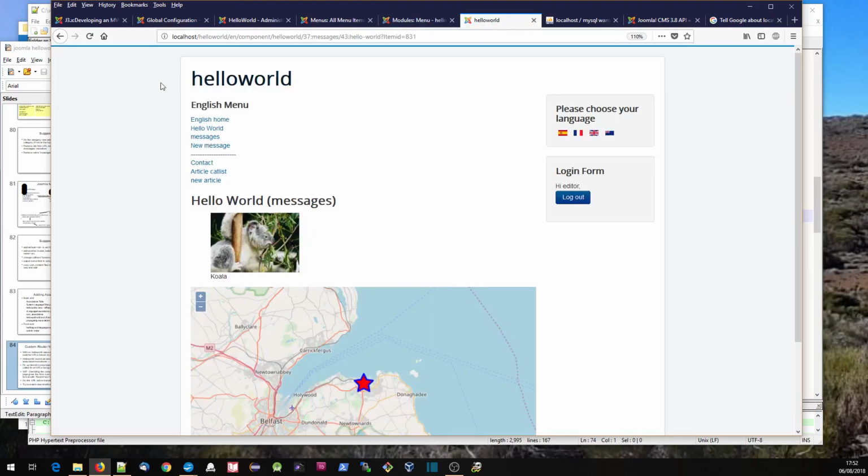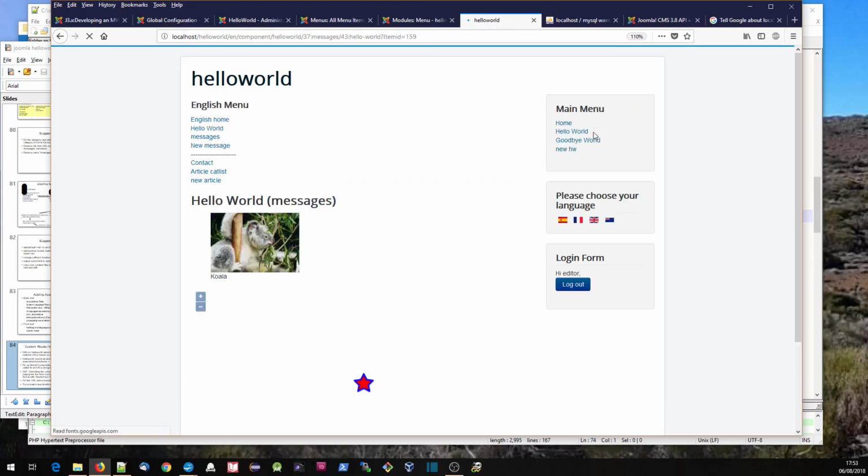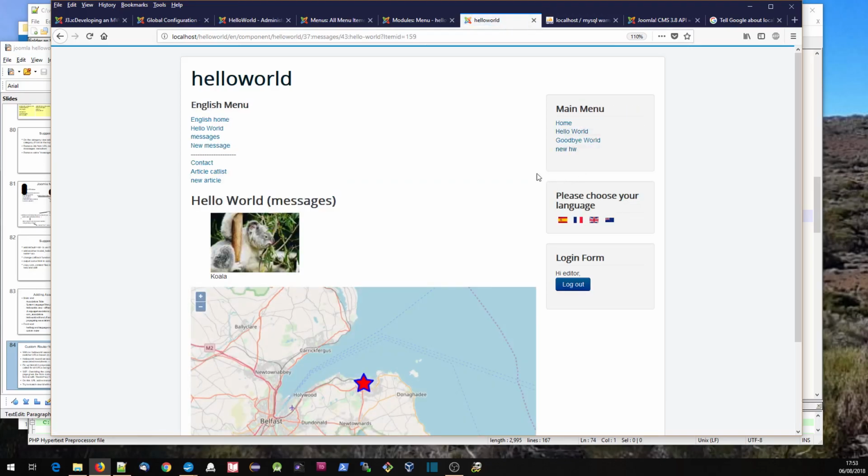So if we refresh this, there's no main menu. But if we go back to the home page and if we go back to mensaje, we should be able to find our way to it. Go back to our home page, and here's our main menu because this is built on top of the home page.